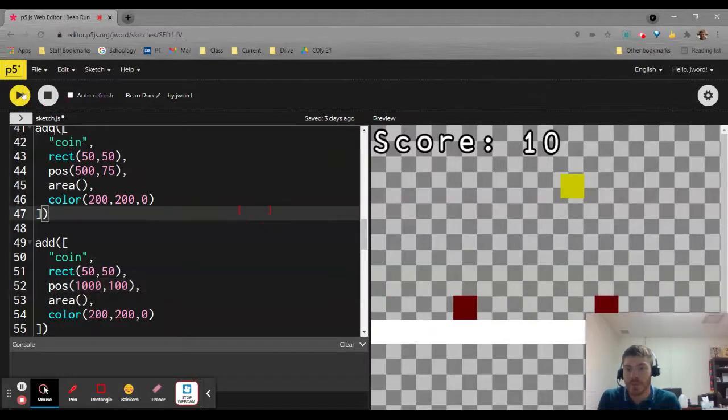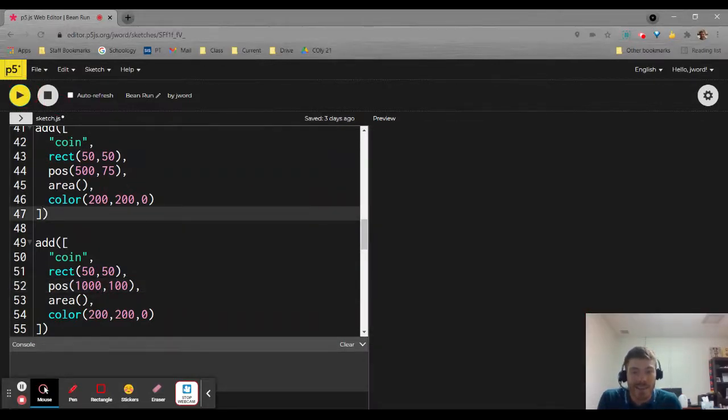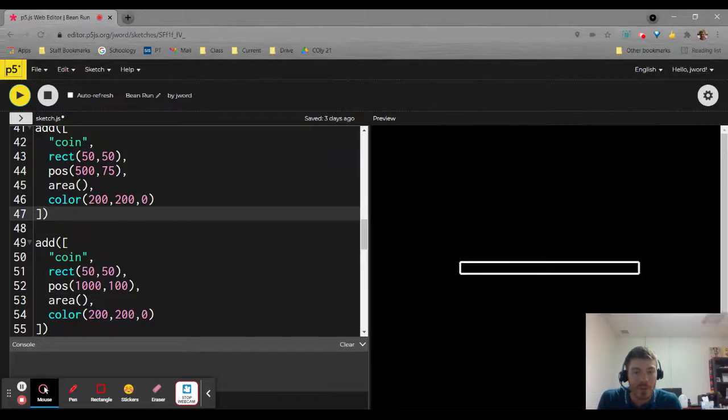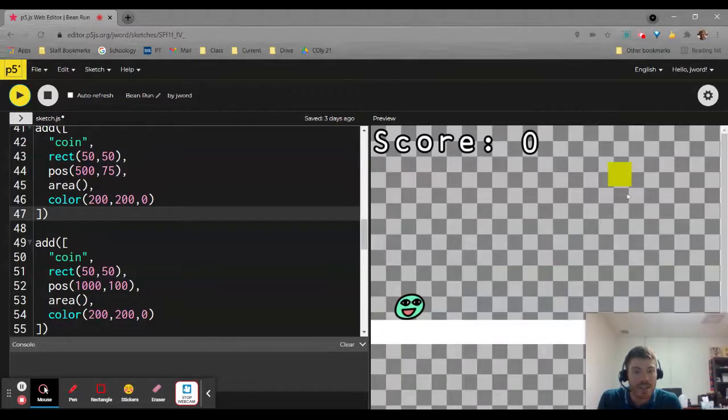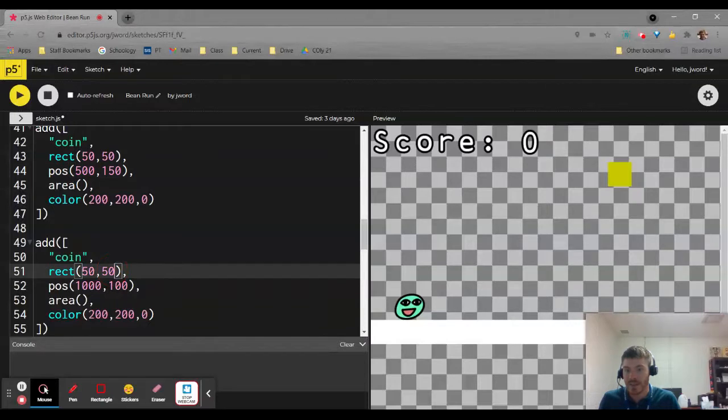That way they're a little bit farther spaced out. And I might not even see that first coin in my current view. Okay, so I can still see that first coin there. I think I do need to move these down a little bit, so maybe more like 150 on the Y positioning for these coins here.